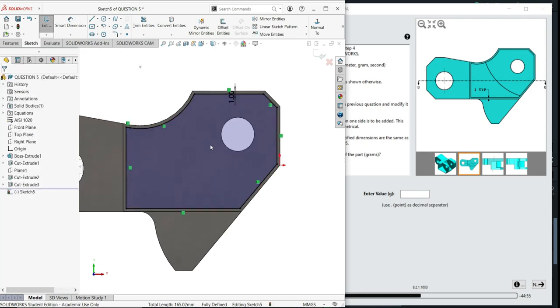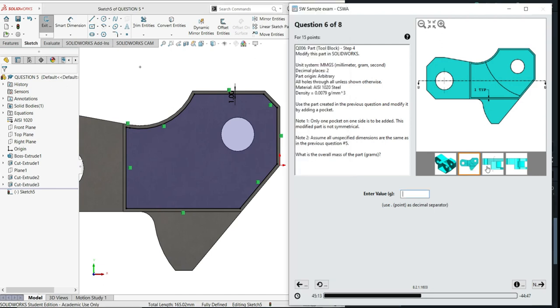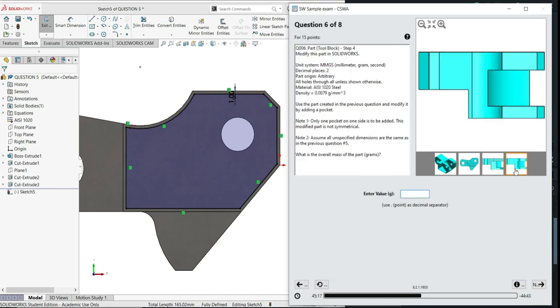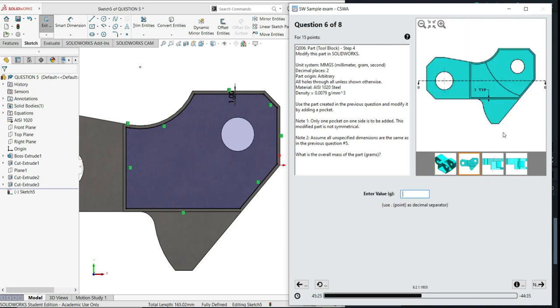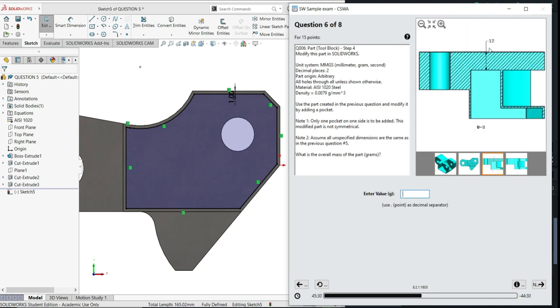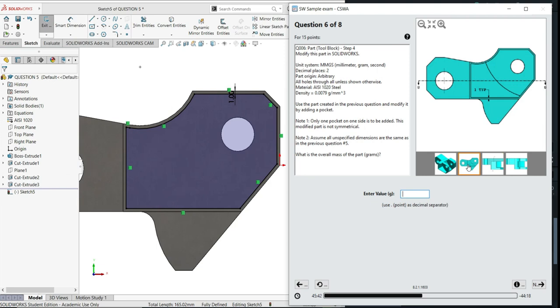Click OK. Still good. Now let's extrude and just leave the one on the back. So you can see here, the thickness is 1 as well, so it is 1 on all sides, and then I'm going to make this cut.